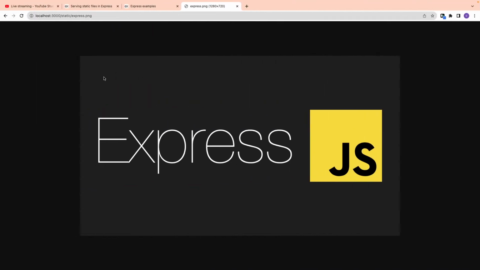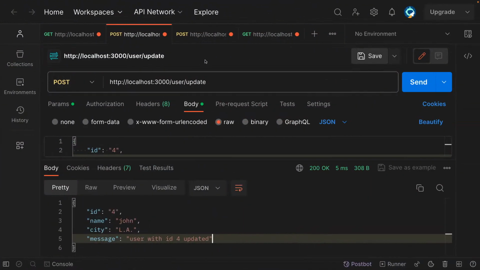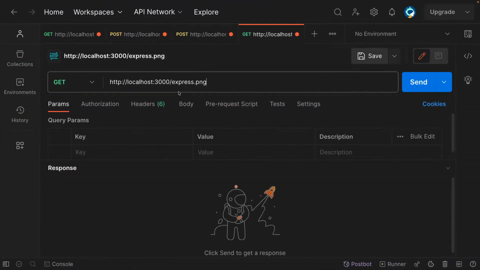Now let's go to our Postman. Let's just remove this. We will write product slash 1.